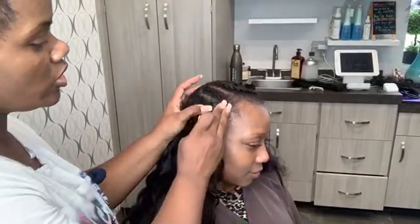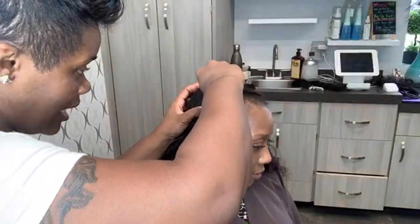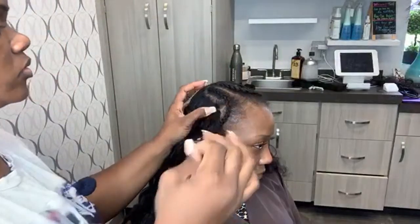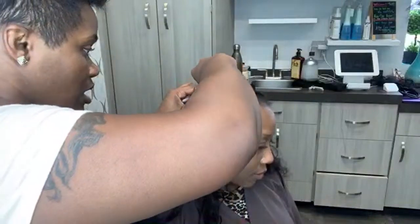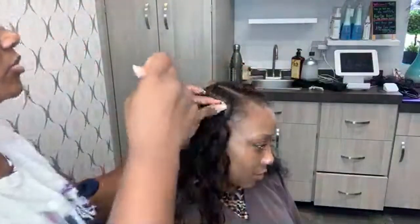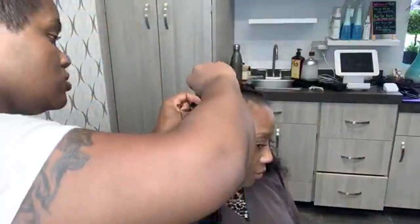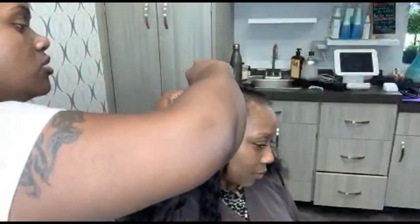So if you notice, her hairline is left out on purpose. Whenever I am weaving, I do not put the hairline in with a weaving service because I know what it can do. And I know that that tension can typically cause more damage than good. So I try to use the least amount of tension as I possibly can. And that also comes with the braiding. It also comes with the cap.